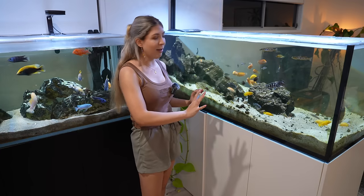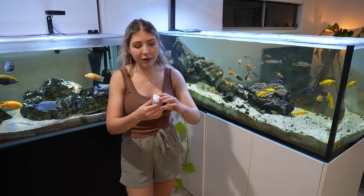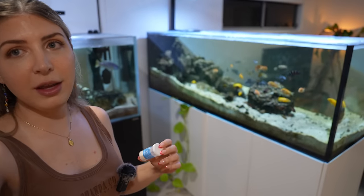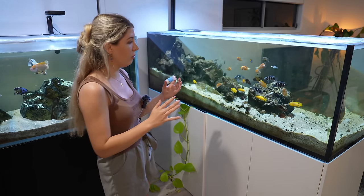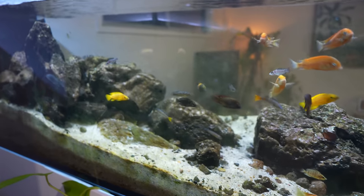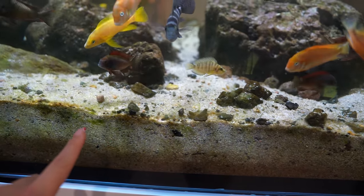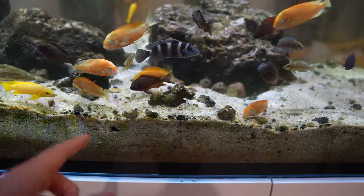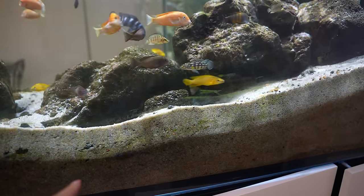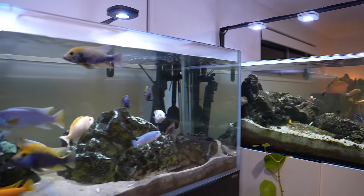I won't take up too much time talking about this tank — I just want to give you a quick update and then later we can go into more detail when a bit more time has passed. This stuff here I got from Jack from Matt Aquariums — it's a red cyano treatment and it is actually meant for saltwater tanks, but I used it on my freshwater tank and it has worked really well. It's been exactly a week since I treated this tank and it's done a really good job of getting rid of the cyanobacteria. I could probably do another treatment because I can see a little bit still, just under the substrate on this side here. And around the other side you can see there might be a little bit still around the substrate too.